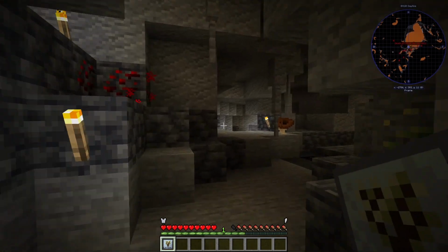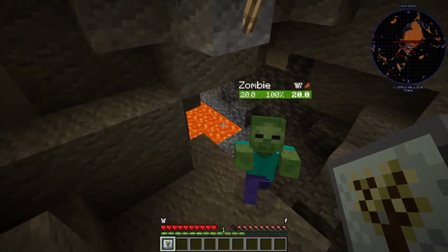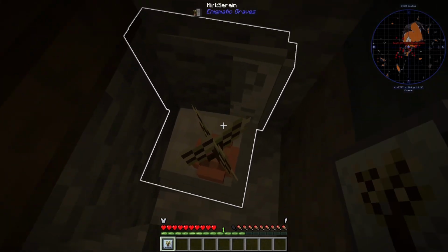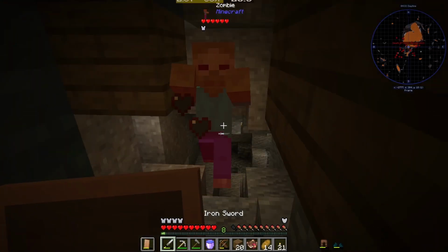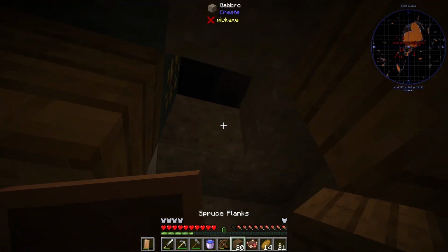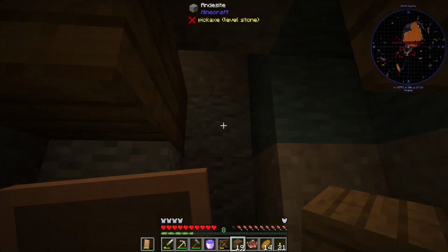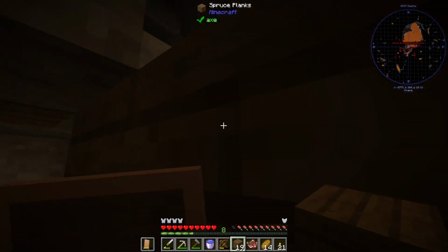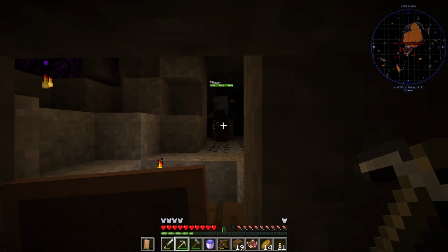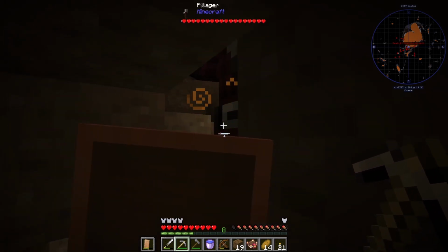A zombie. Great sign. Here's our stuff. There's the hole. Alright. Hole blocked off. Don't know how I missed that. That's crying obsidian. I don't see a spawner just yet. You know, I think the spawner actually could potentially be right behind it.